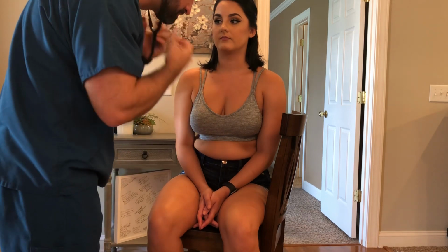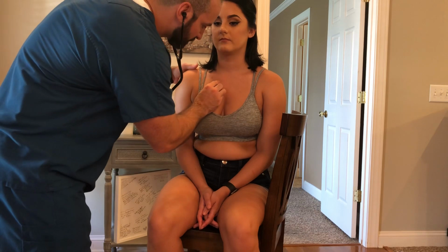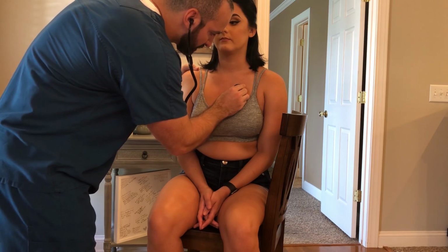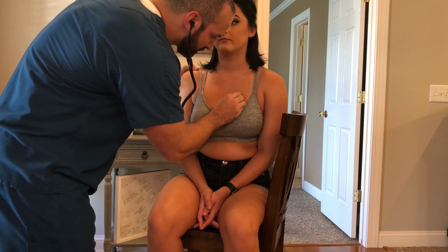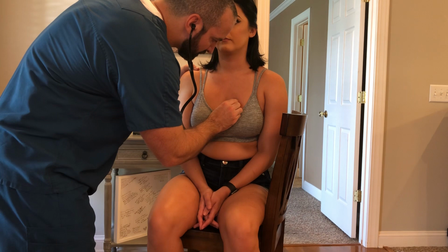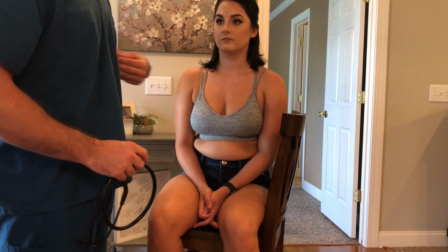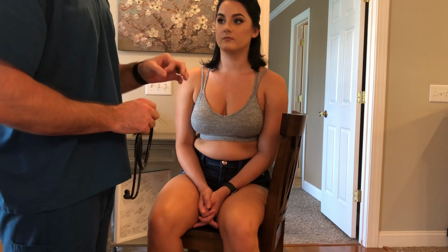I'm going to start with the diaphragm of my stethoscope, which is better for listening to higher pitched tones like S1, S2, murmurs and stuff of that nature. Just in the interest of decency, I'm not going to be able to do the mitral on her, but typically I would. Also, I forgot to mention during palpation, which I won't be able to do on her, as well as the PMI, but you would feel for that point of maximal impulse, and you just verify that it wasn't bigger than a quarter.